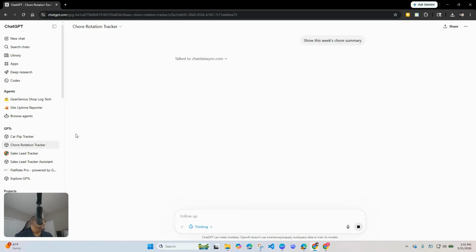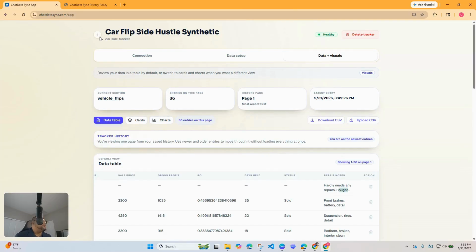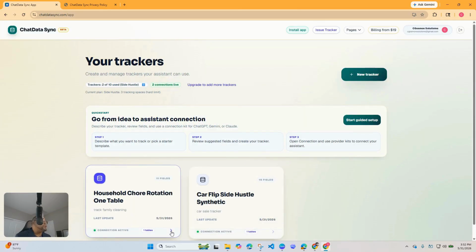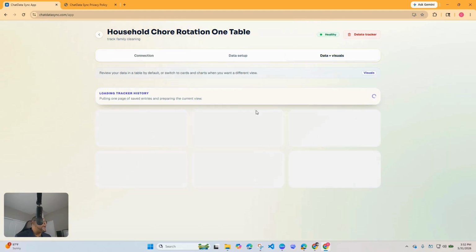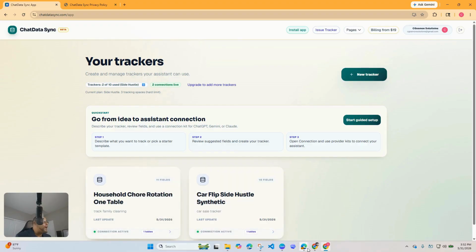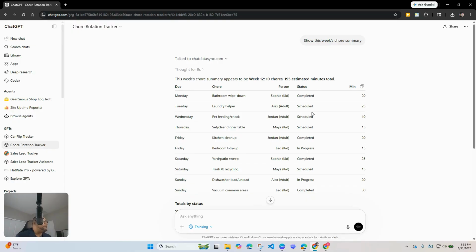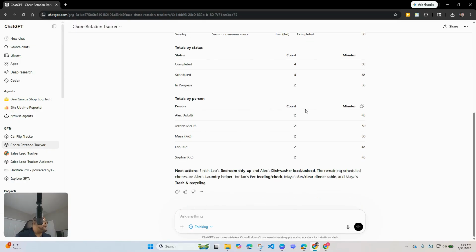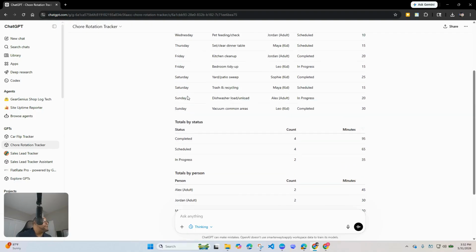It'll go and talk to this household chore tracker and bring that back for me. And now I can tell it things like to send an email to remind people.